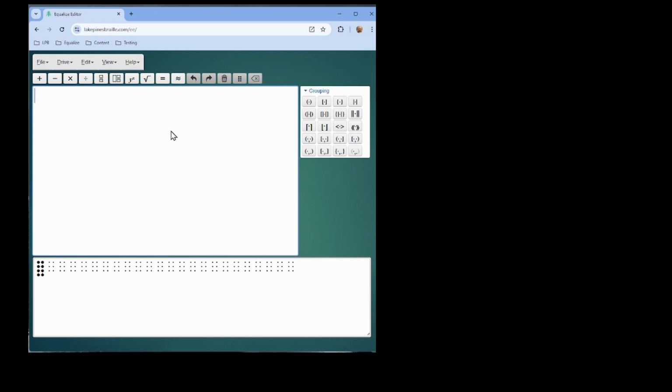The absolute value symbol is used to indicate the magnitude of a numeric quantity. I type Control M to begin a math expression, then vertical bar, x plus y, vertical bar, to enter the absolute value of x plus y. Note that the vertical bar marks both the beginning and end of the enclosed expression. I could also press the absolute value button from the grouping palette to create an absolute value expression.